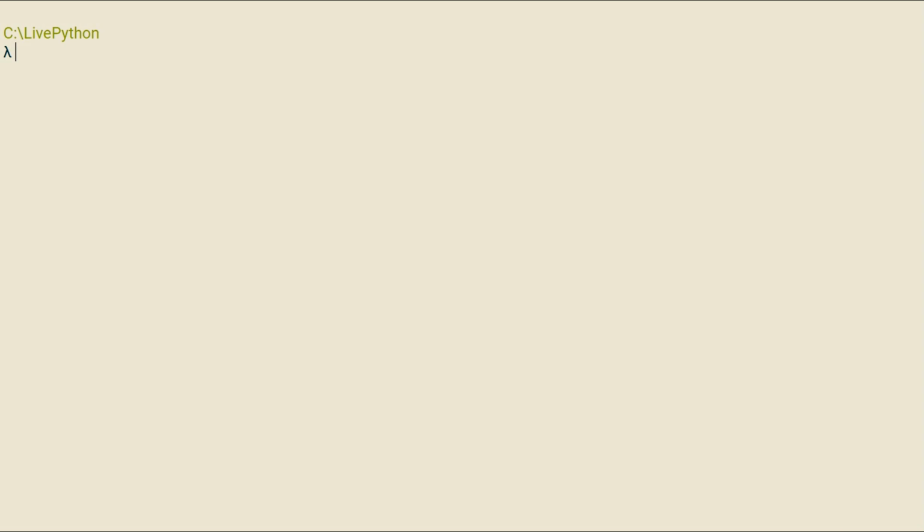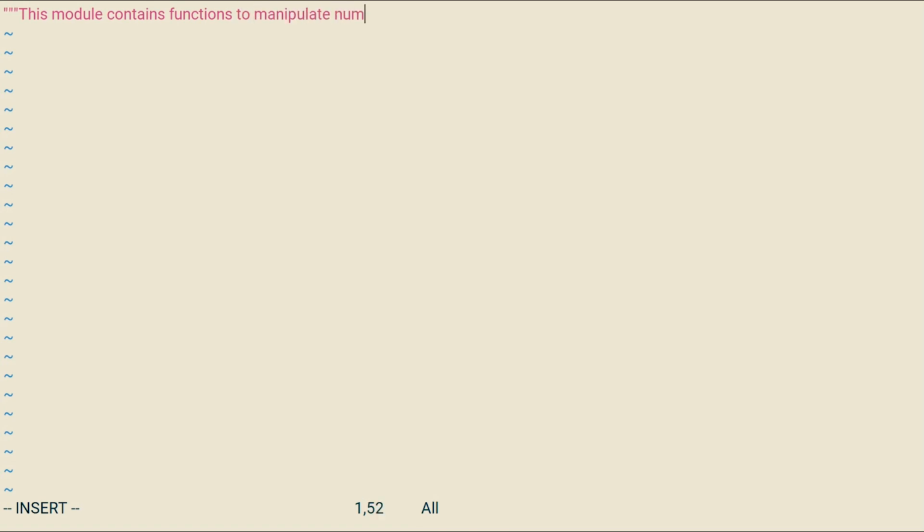Let's go ahead and create a module called NumberFuncs. You'll notice that all I've done is create a regular Python file, and that's all there is to it. A Python module is created by making a Python source file. There are naming restrictions, such as it has to begin with a letter, and convention is for module names to be all lowercase. Let's include a module docstring and include two functions, adder and generalized adder.